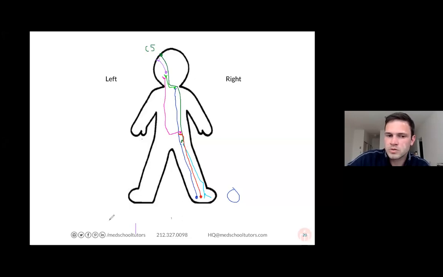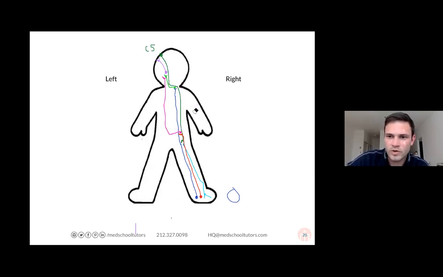Now you can see when you start answering questions, like we're going to do later, about somebody who has a spinal cord lesion. If I hurt the right side of this person's spinal cord, it's going to affect my blue and my green pathways, so my corticospinal tract and my dorsal columns. It's not going to affect pain and temperature on the right side. It will affect the pain and temperature fibers from the other side. So I'm going to draw them in mimicking pink. That's where you're going to get crossed body signs.